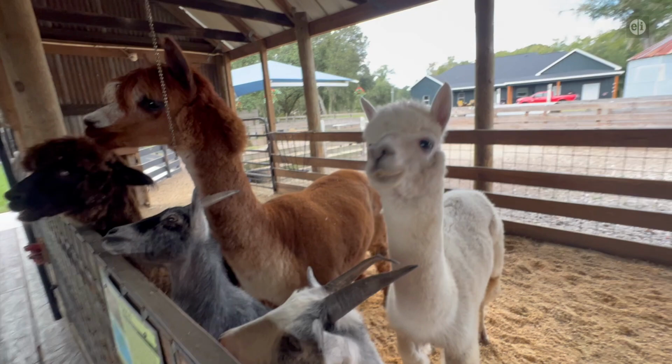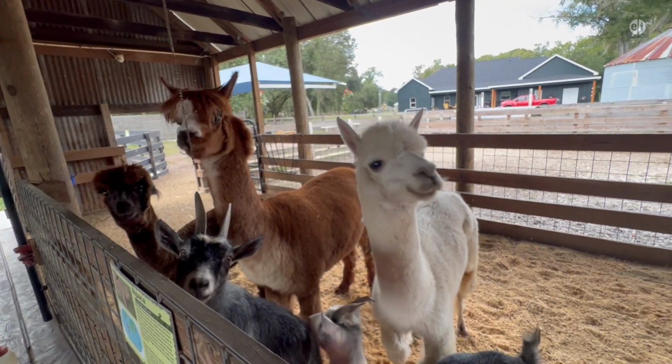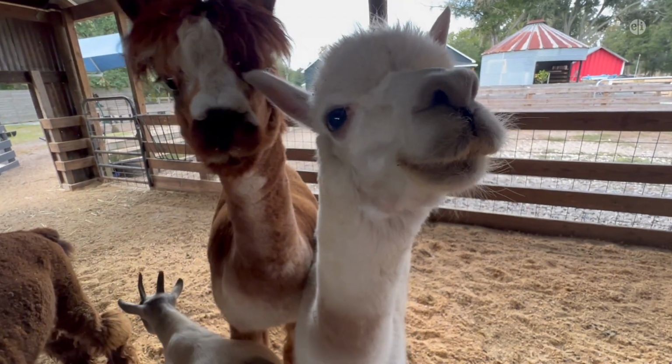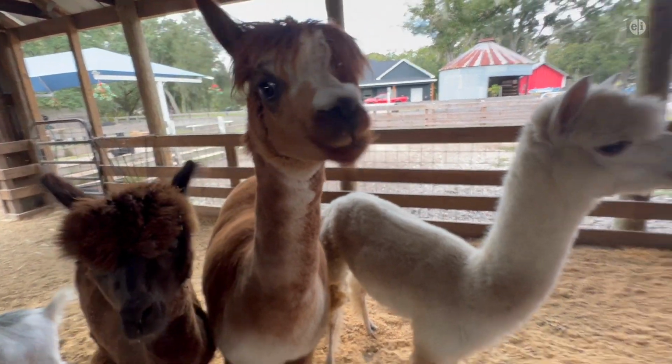Now the alpacas are picky. If you've fed any other animal while you're wandering around the farm beforehand, before we start the tour, I tell everyone, just know they don't like the smell of the other animals sometimes. So if you have saliva or hand sanitizer on your hand, for instance, they won't eat out of your hand. But if you use the cup, you can hold up the cup, they'll eat out of it immediately. So they're a little bit pickier. I tell everyone, just know they're being a little bit rude and they think you stink. So we're gonna have to use the cup.